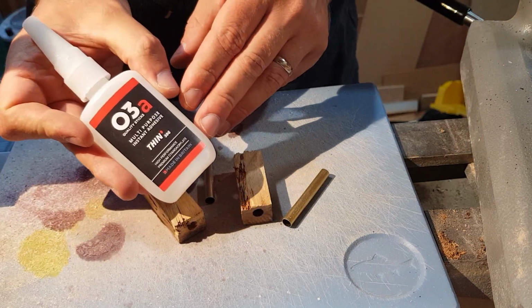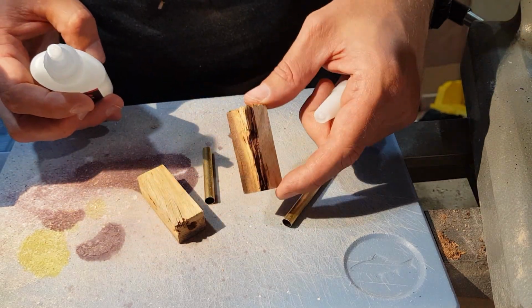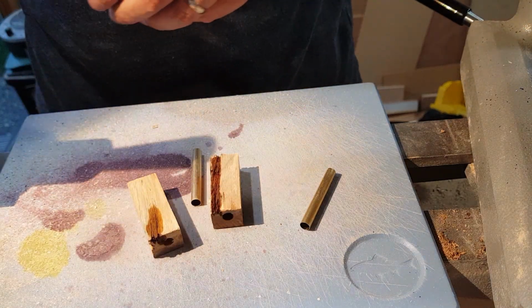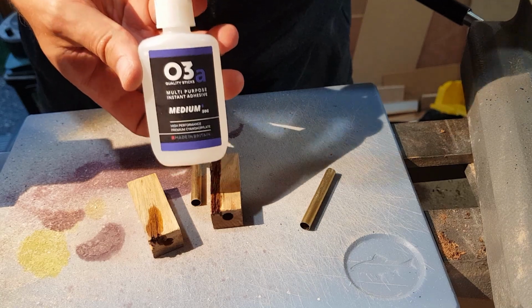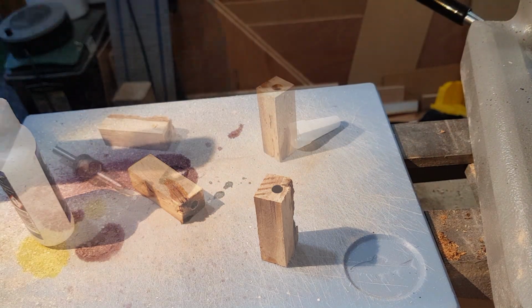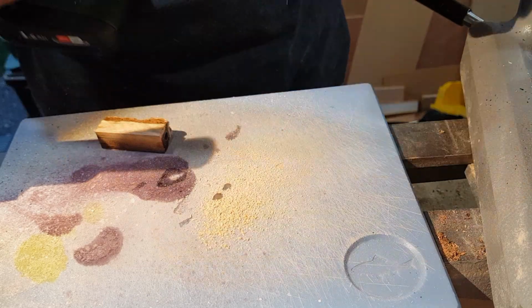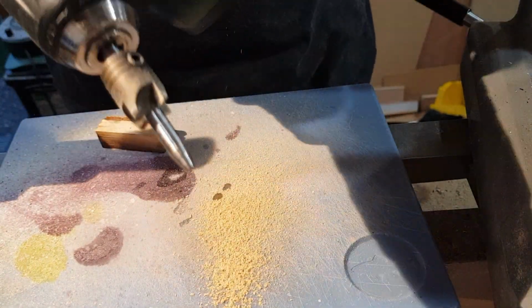So I'm using O3 adhesive thin just so that it can penetrate right into that punkiness and cracks and really seal that up. Did a couple of coats on that. And then I used the medium just to insert the brass tubes and glue them. Now that did set quite quickly, so I had to work quickly and make sure I don't stick myself to the piece. And then obviously just quickly trimming up the barrels.